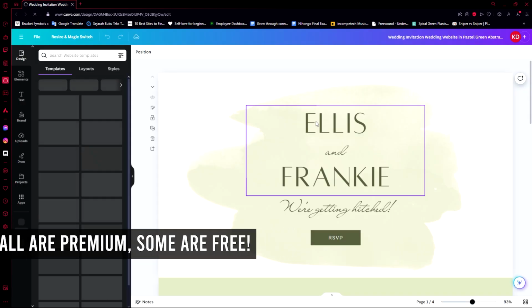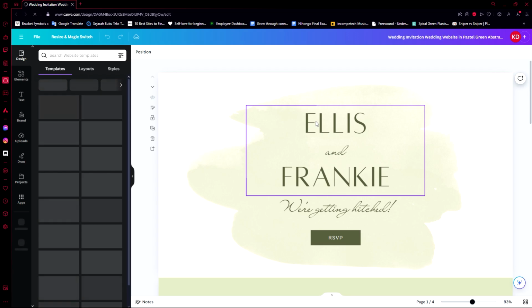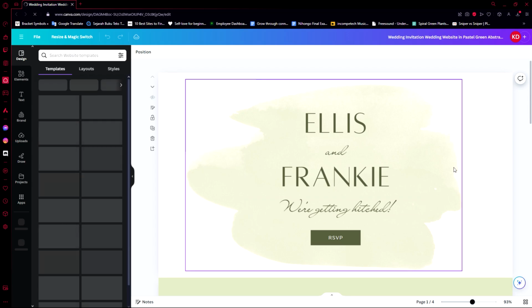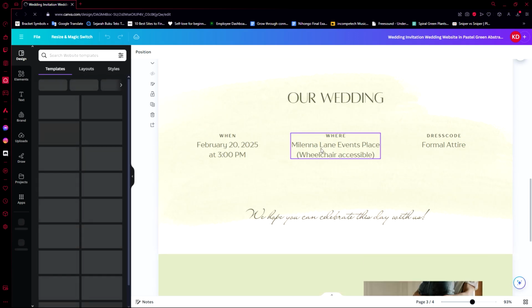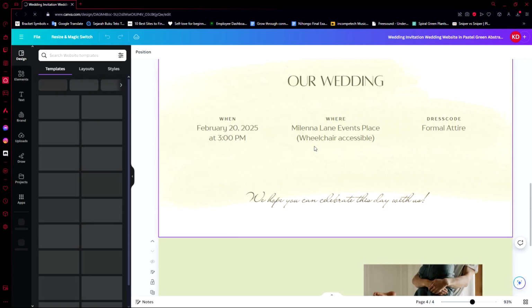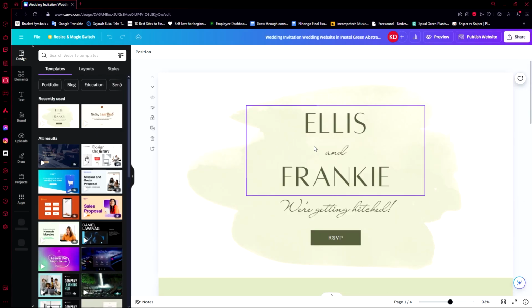First of all, what we can do on Canva is edit text. Of course, we can change colors, even the design on this part. No, this is not drawn. This is just an element that you can get in Canva, and I'm going to show you how you can do that. And also, even this picture here, you can put pictures wherever you want. And I'm just going to say that Canva really is one of the best editing softwares that you can find. It might be the best right now.